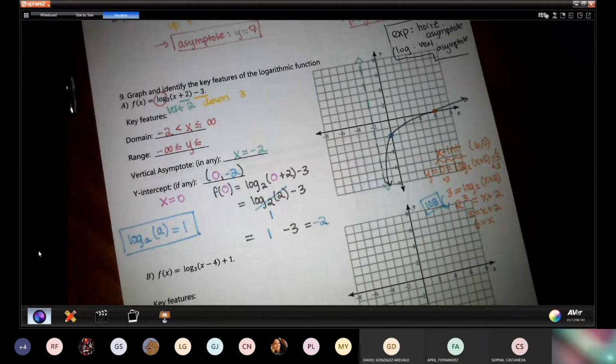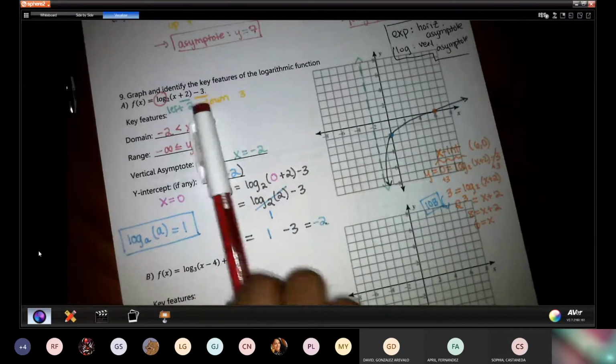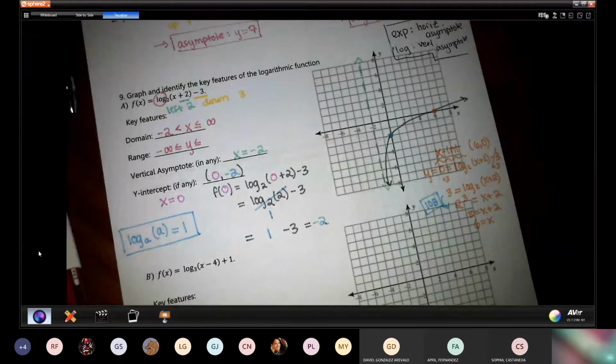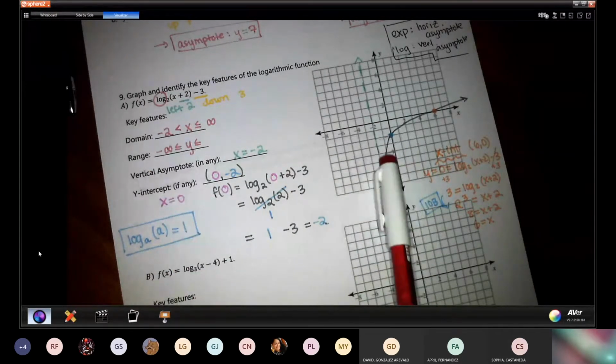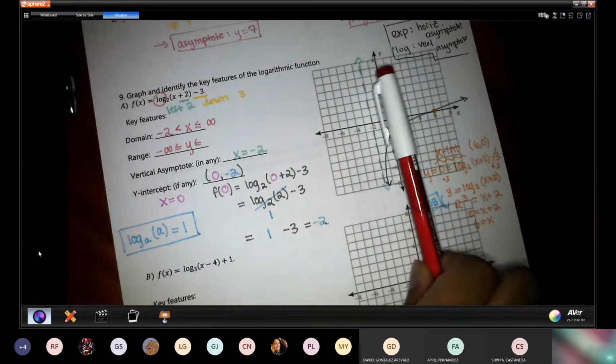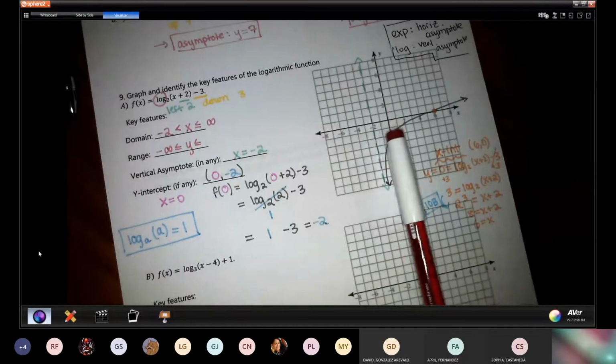Why didn't you include a negative infinity, Kayla? Because it doesn't get to negative infinity, right? You would have to have points over here, because this is the x values, and x negative infinity is way, way over here, and there are no points there. There's only points up until the green line, and no points everywhere else. So the lowest x value is right before or right after -2.